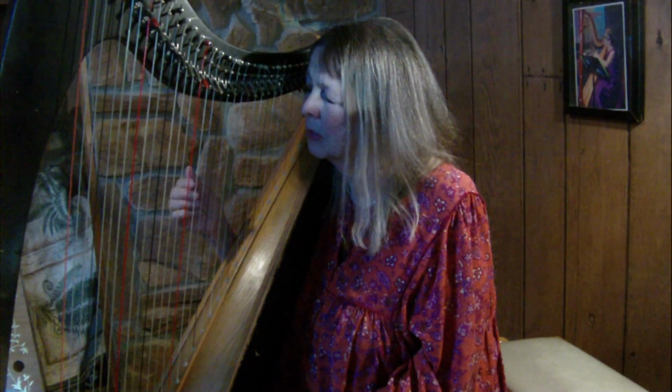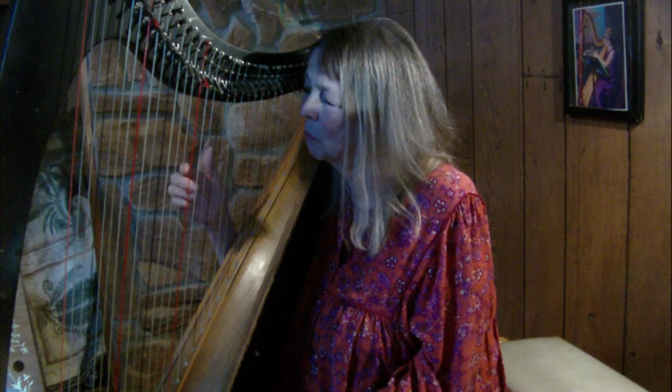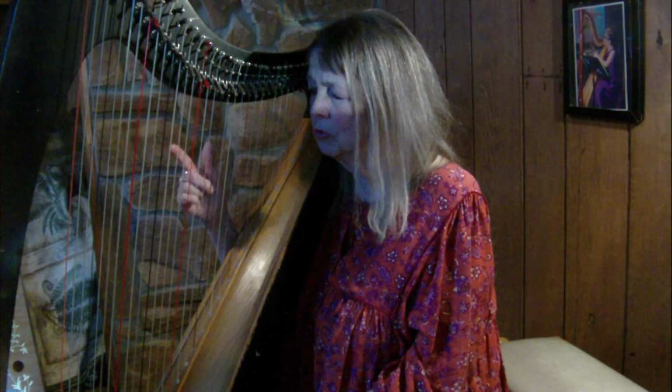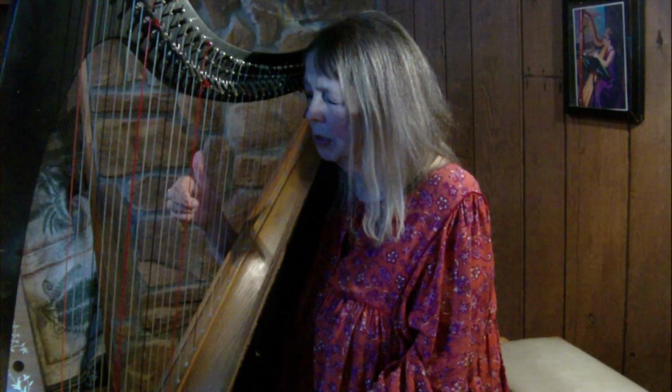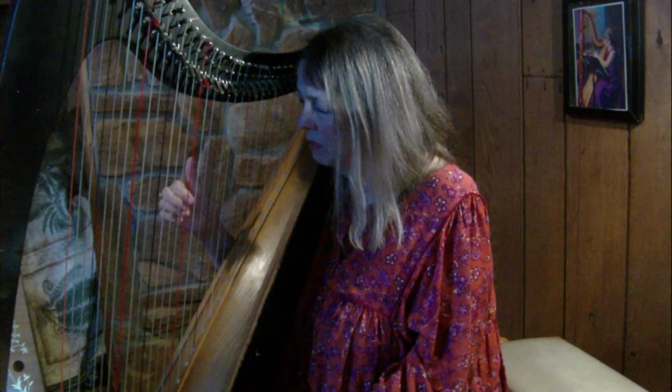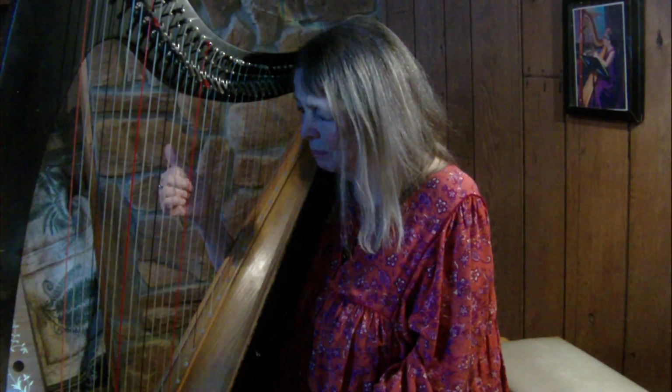And this is a Lyon and Healy Troubadour 1. Lyon and Healy is up to Troubadour 6 now, newer models of this same type of harp. But I enjoy playing the style 1, the Troubadour 1s, because they really have a good tone. You can put gut string on them, and they're very resilient and have a very beautiful warm resonance. So when we pluck with fingers 2, 3, or 4, we're going to pluck the finger directly to the palm. We pull back a little bit, kind of reminiscent of a bow and arrow, and then close flat on the palm.